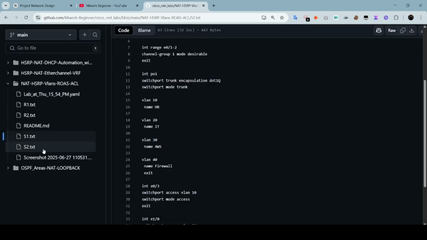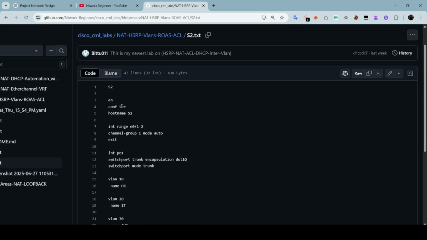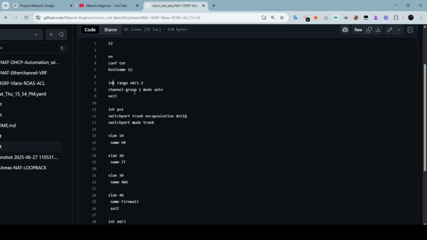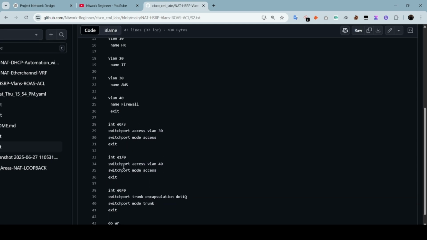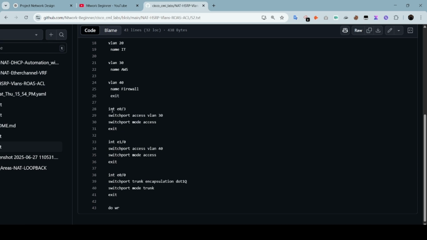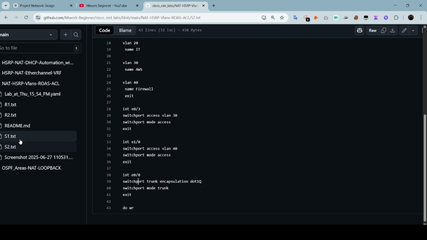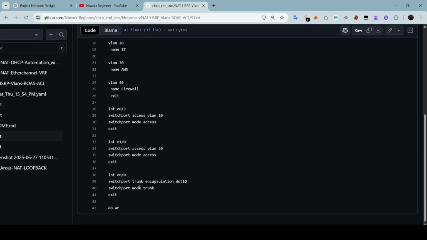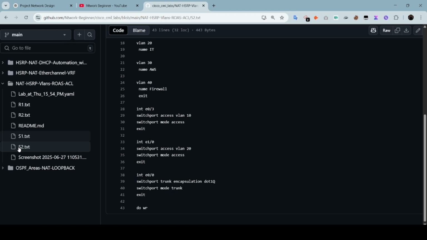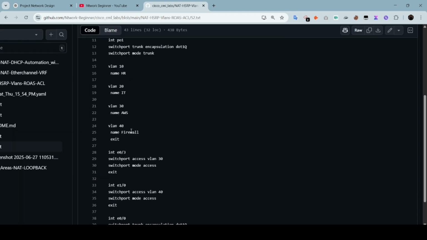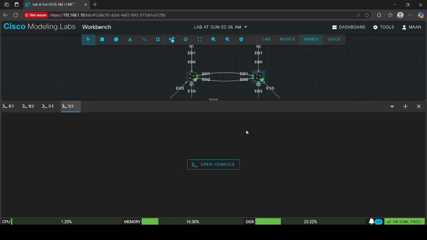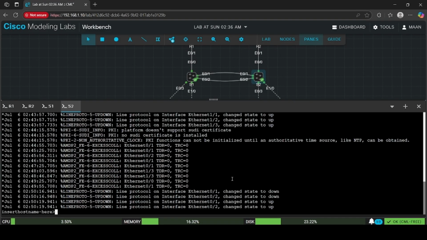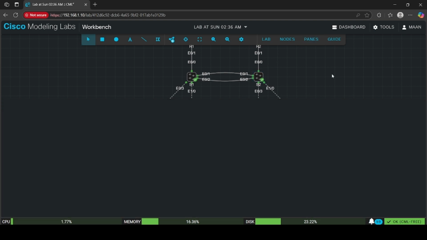So here you can check that. I think this is the same command for the switch 2 as well. The hostname, the EtherChannel, the trunk encapsulation, the 10 to 40 VLANs, this access, and then access VLAN, and then trunk encapsulation. Switch 1 is also, yeah, access VLAN, yeah, mode access. That's it. Okay, great. So that's the same. So just copy and then paste on our switch 2. Paste it. It's done.